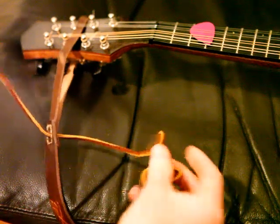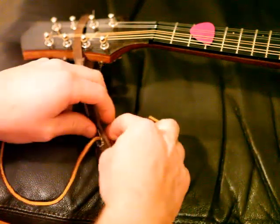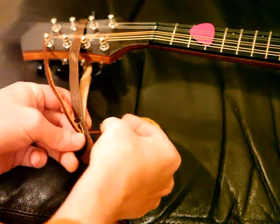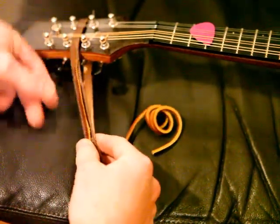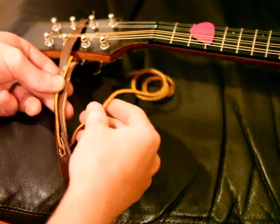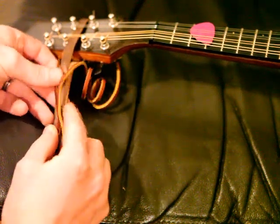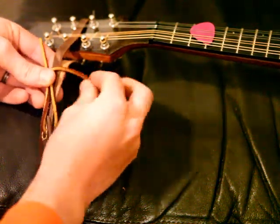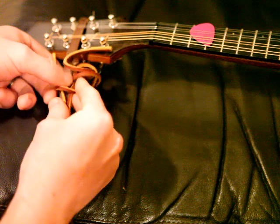So far so good. Once you've accomplished that, all we have to do is take the upper or top side strap and pull out about two or three inches of it, so that it kind of rests along the strap. Hold that in place there. Then take this other end of the strap and wrap it around to the front side. Take the rest of that excess strap and just kind of wrap it around.